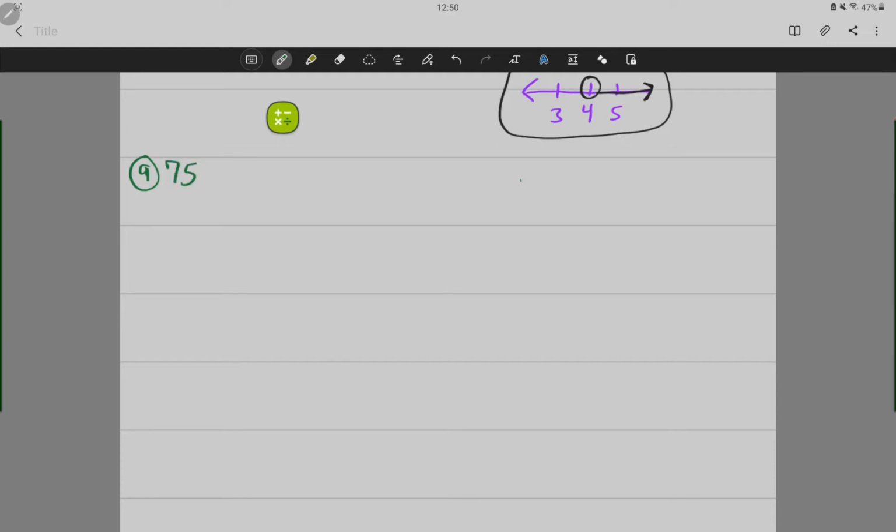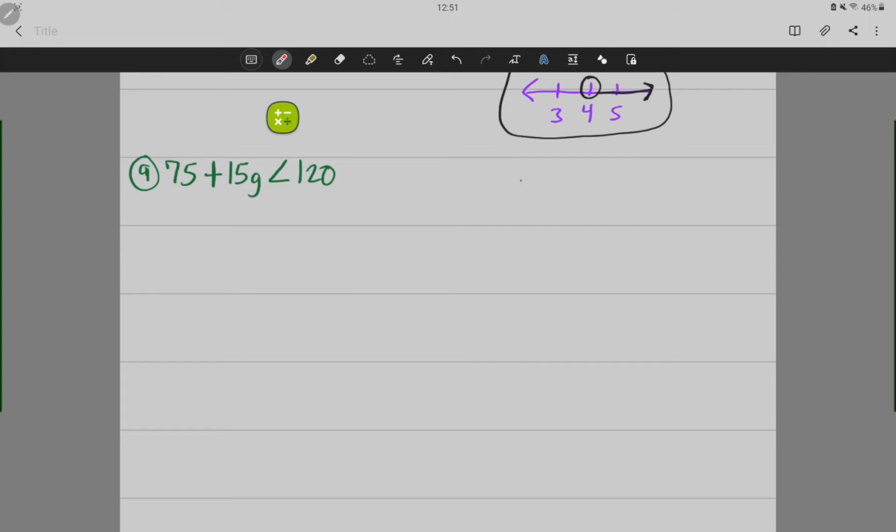Data. So we don't know how many extra gigabytes he's paying for, so we'll just use a variable. Any letter is fine. Or let's just use G for gigabytes so you don't get confused. So G. He wants to keep his cell phone bill under, which means less than, $120, so 120. Okay, so we set it up.